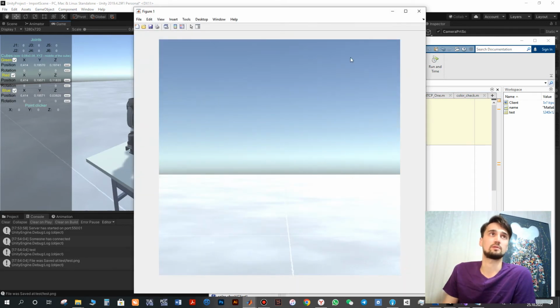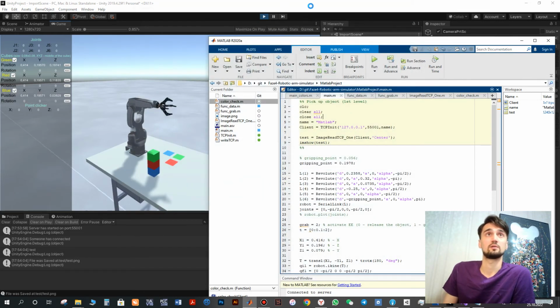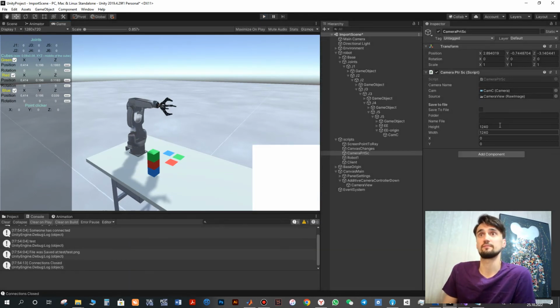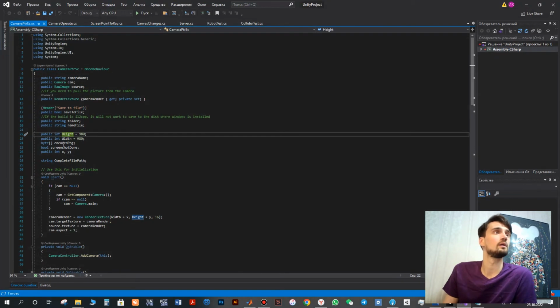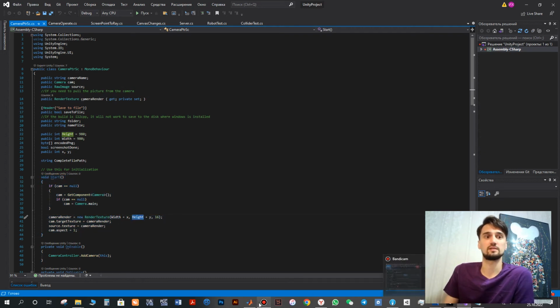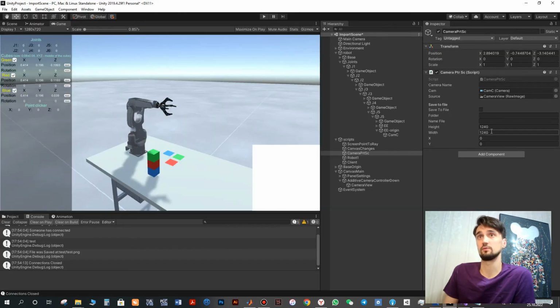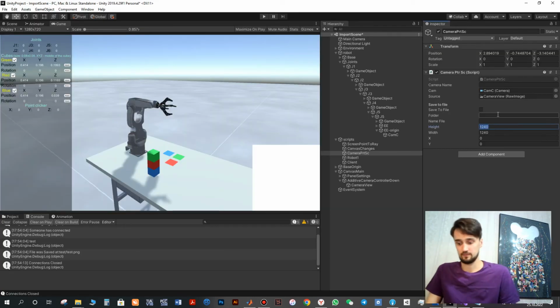Okay, now it was run correctly. So if you want to change this resolution, you will need to change it during the start, because during the start we get the resolution of the image. So if you want to get the higher resolution, then you need to change it during the start.